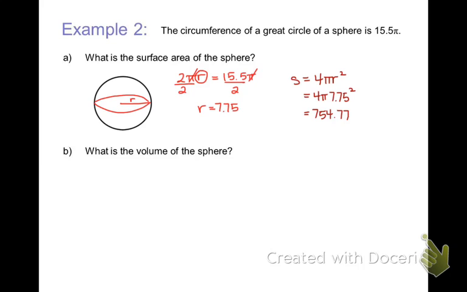Again, the key part being that you have to be able to do this calculation, which we did back in chapter 11, actually. So this one is about a month old, that you should be able to do something like this. That if I give you a circumference or an area of a circle, you should be able to work backwards and find that radius.